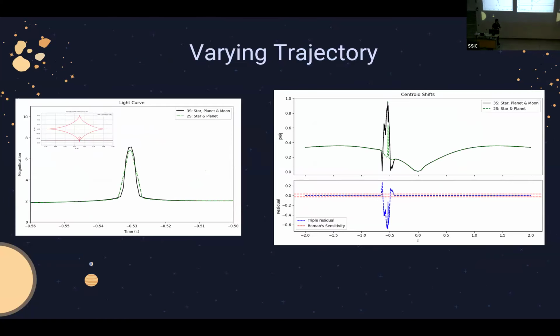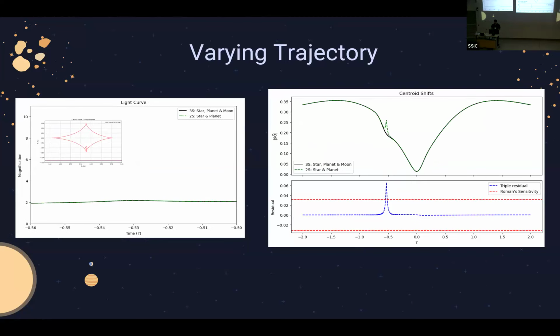So let's look at a not perfect case. So I'm going to vary now where the trajectory is. The first one was around 1% to the center of the Einstein ring. Now we're twice as far. And as you can see, the light curve starts becoming ambiguous. It starts looking a lot like a double lens. So it might be too hard to detect that there's a third body. But when we look at the astrometric signal, there is a huge difference still.